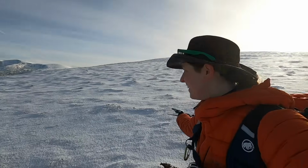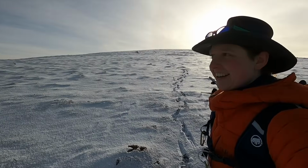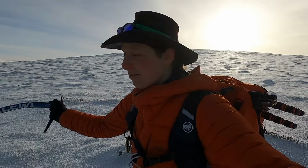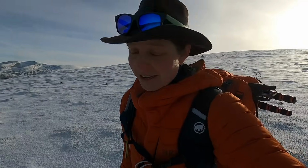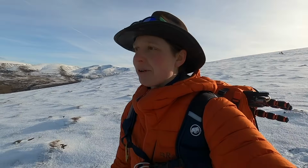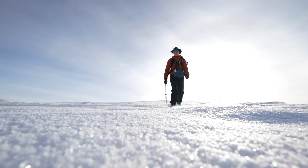I mean, you're not going to walk near that because you can see it on the map, and it's just super cool because I had this peak all to myself. I'm looking out over the Cairngorm Massif, over the plateau, and it's just mint. It's absolutely mint. This is literally me living my dream life right now. That's why I've done my winter skills, so that I can get up into the hills when there's snow and feel like I know what I'm looking at and I can make good decisions.